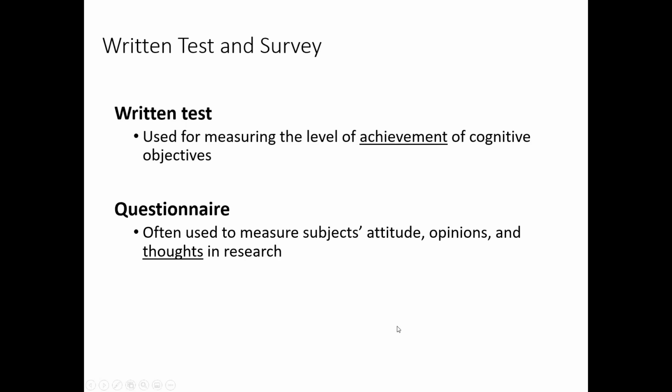A questionnaire is slightly different. This is where we have separate objectives that are based on thought, attitude, opinion, and we often use these questionnaires in research to learn about how individuals feel, different preferences. We talked a little bit about these questionnaires in the psychological evaluation section for this class. So we use questionnaires in different types to understand more of the emotional or the attitude, or understand different thoughts from a participant in research or an individual. Maybe it's within your school, within your company, and you're trying to understand how they feel and what they think.